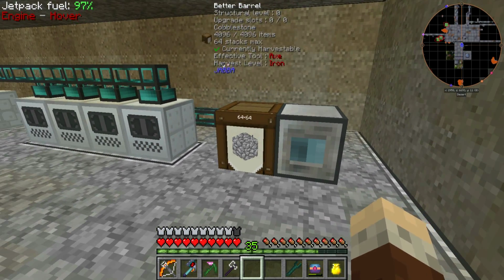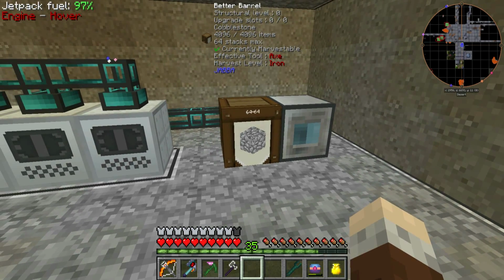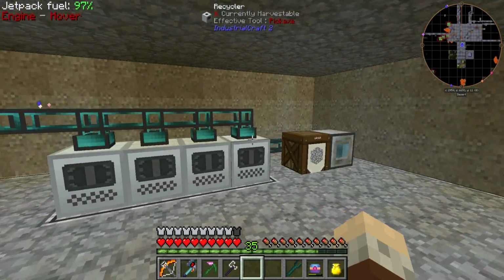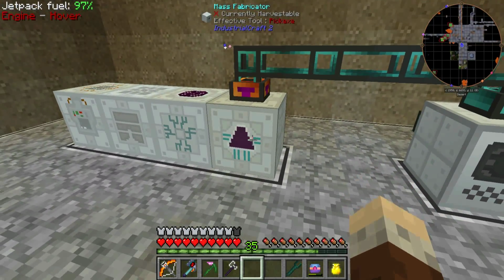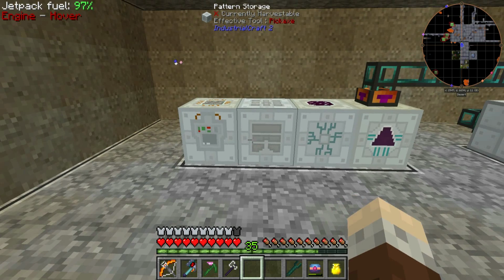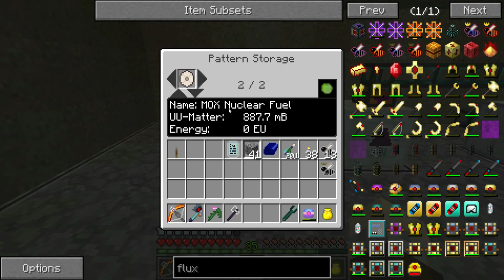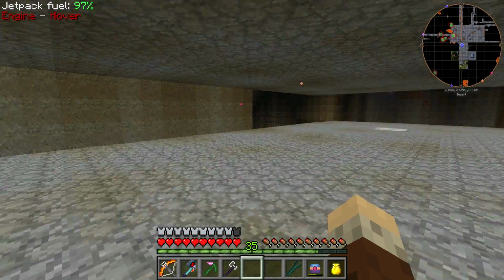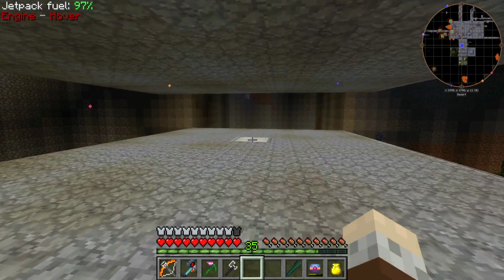But this is really good. This makes our cobblestone and our recyclers are all sitting here, and it would pull over. This just pulls over, and all of this is good. And we've got patterns now for plutonium and the MOX nuclear fuel. We could make a few plutonium, but not quite enough for MOX fuel yet. And that's how that stands.